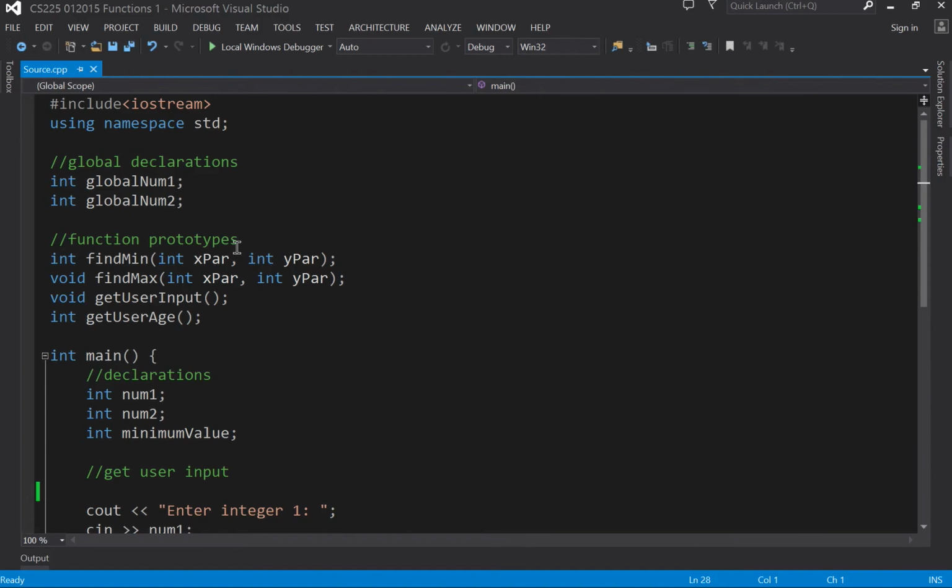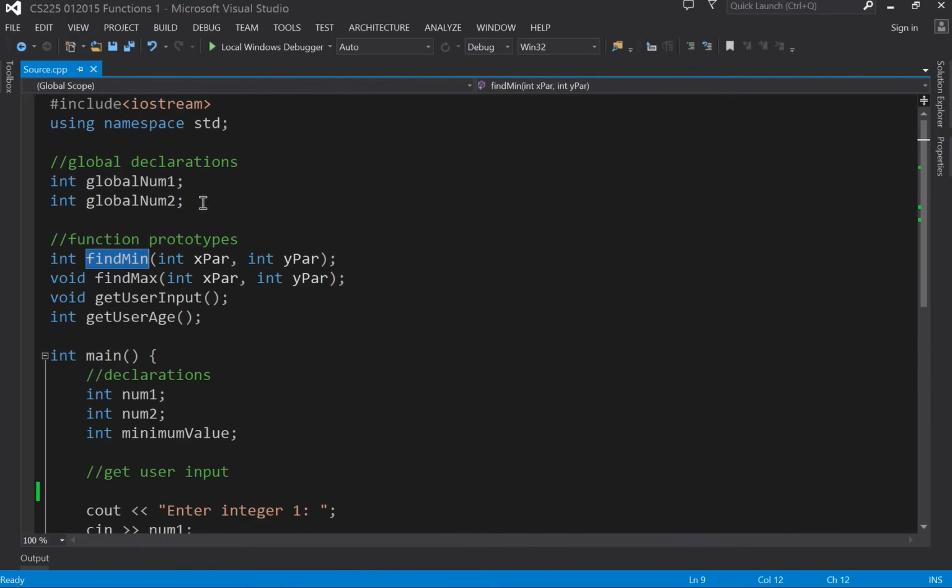What does a function do? It executes a chunk of code. And the whole purpose of that is you want to call it over and over again, as opposed to typing this chunk of code over and over again. Hey, create a function. In this case, I want to find the minimum of something. So great, once I've created that function, now I can call upon it over and over again, so that I don't have to keep on typing that same code.